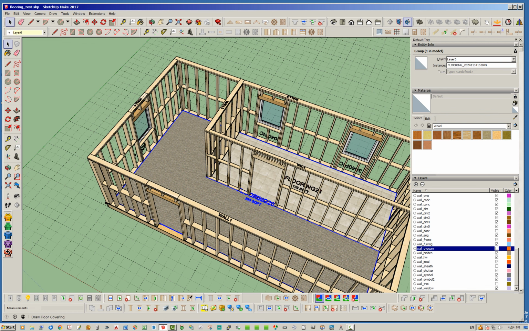Mind you too that when you try to use the move floor covering tool, that is relying upon the points. So if you're in wall mode, then actually this tool right here will not work for this floor covering. It is defined by the walls and is not defined by the points. So it's one or the other, right?